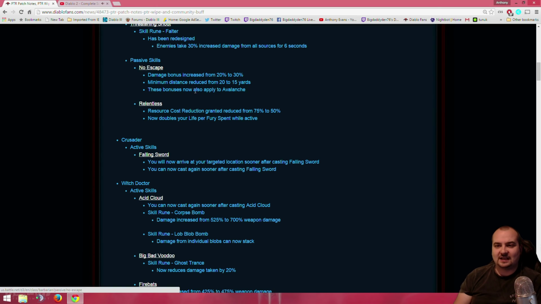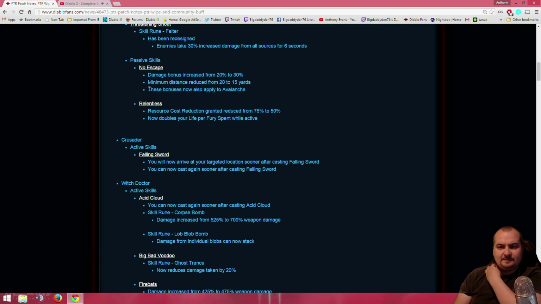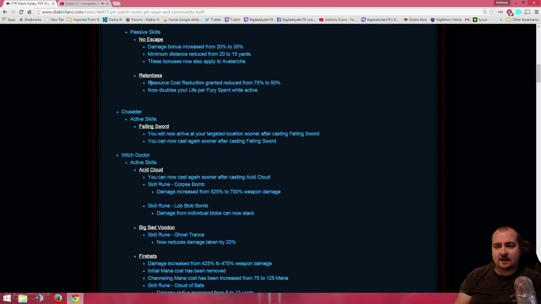Passive skill, No Escape. Damage bonus is increased from 20 to 30%, 10% buff there. Minimum damage is reduced from 20 to a slightly smaller, 5 yards less now. These bonuses also apply to Avalanche. Awesome. Relentless resource cost reduction granted, reduced from 75 to 50%, so a little bit of a nerf there. And now doubles your life per fury spent while active. Lovely, lovely.